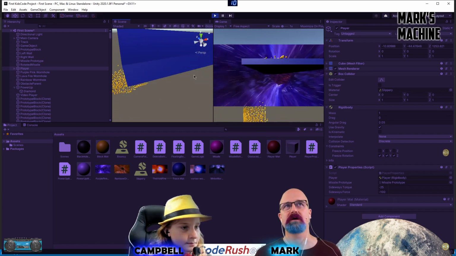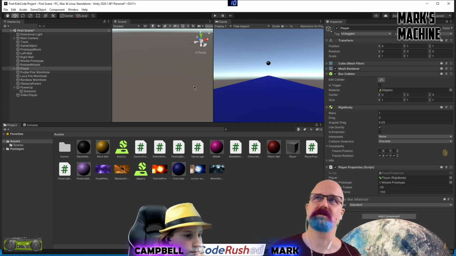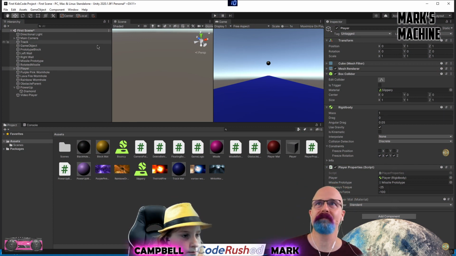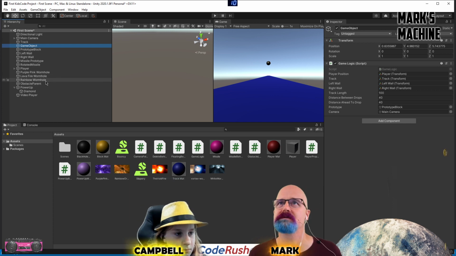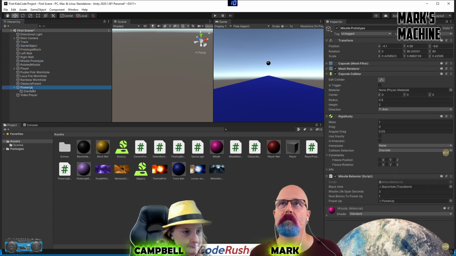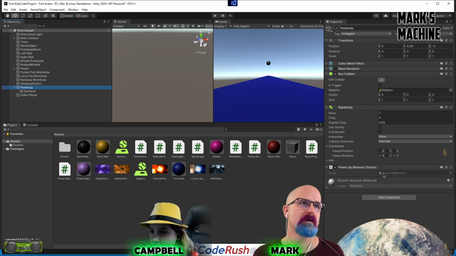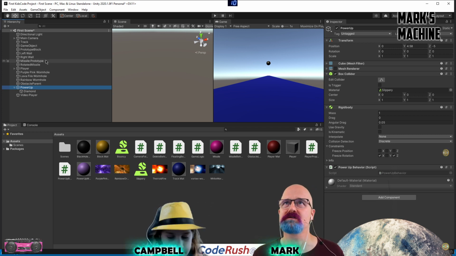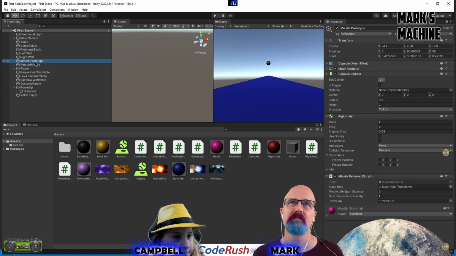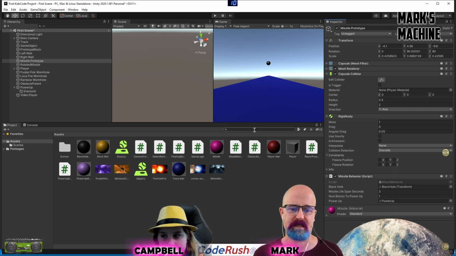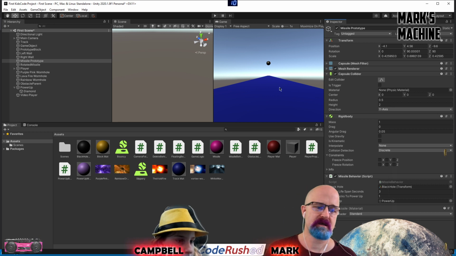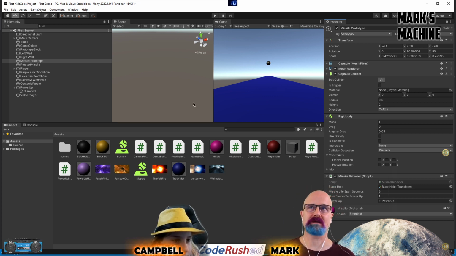Okay, so let's see. What do we want to do with this new thing? I want to test it again and see. How are we dropping the prototypes? The power-ups. Where's the property num blocks to drop? Where was that for you? Was that in missile behavior? Missile prototype. Yeah, num blocks to power up. Right there. So this is a property we set so that when we've blown up that many blocks, we're going to drop a power up.